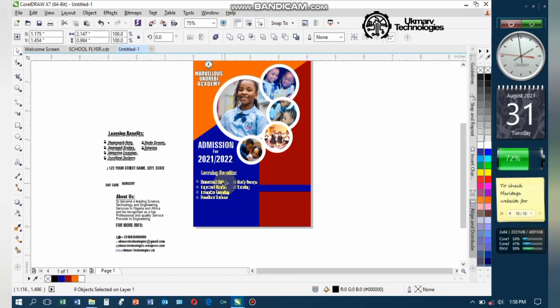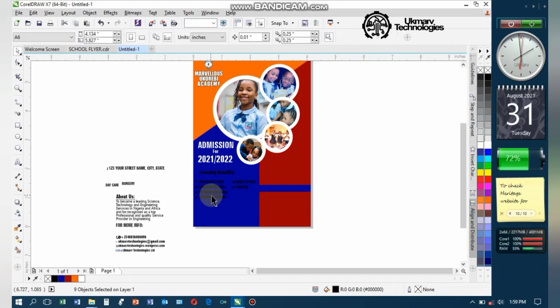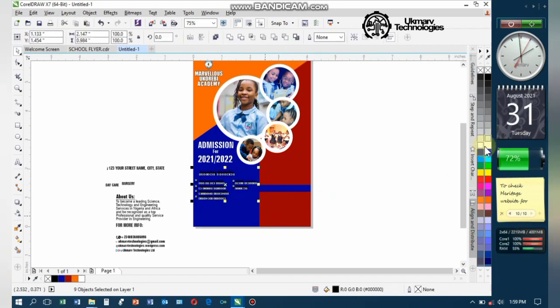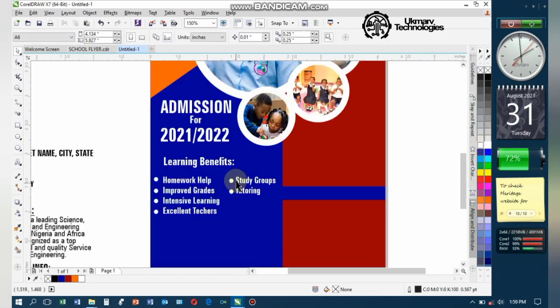So you can list that out in these points, depending on what the school gave to you. You work based on the information you are given. So I will also change the color of it to white so that it can stand out.